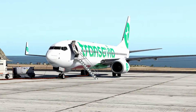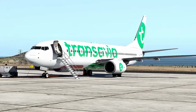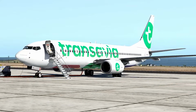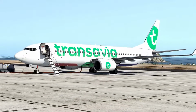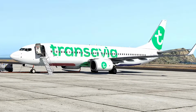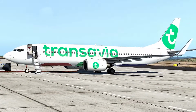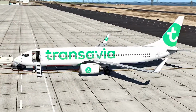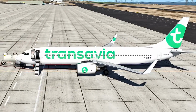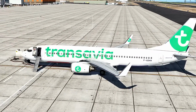Tonight we're in the Transavia 737 ZiboMod, and we're going to be doing a flight from Tenerife down into Madeira for the visual on runway 05. As you can see, it's nice and clear today, so it should make for a good arrival. Flight time's just around 50-odd minutes, so not too bad. And as you can see, with this lovely livery down in Tenerife, ready to get things all started.